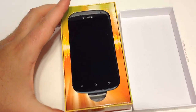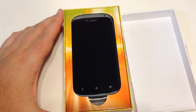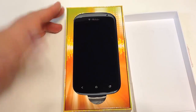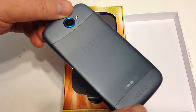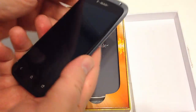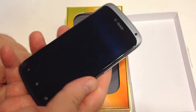And you can see the device here. Now, we've already gotten into the case. Normally, you'd have a protector on the screen and probably some other sales material. You can see here it's a very beautiful, good-looking design. Let's go ahead and pop it out so you can take a look at it. Our first impressions of the phone: it's wonderfully thin. It's very nice and light in the hand, but it's actually full-featured and fully powered, so you can really rock and roll with this baby.